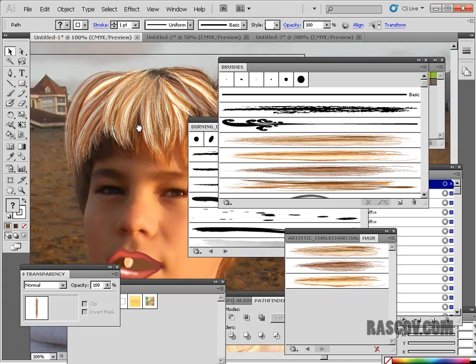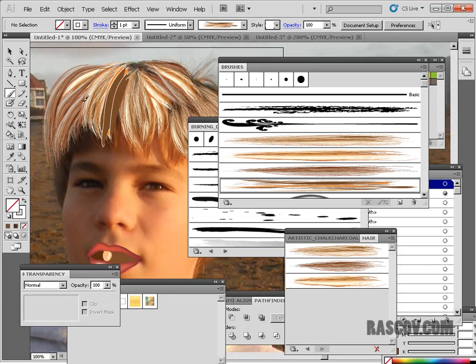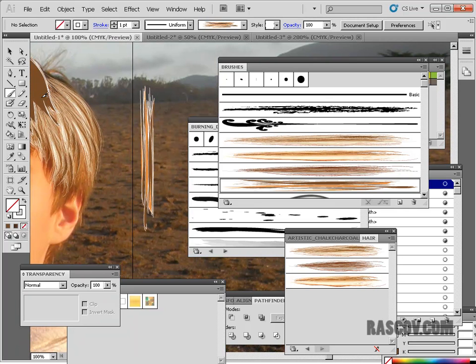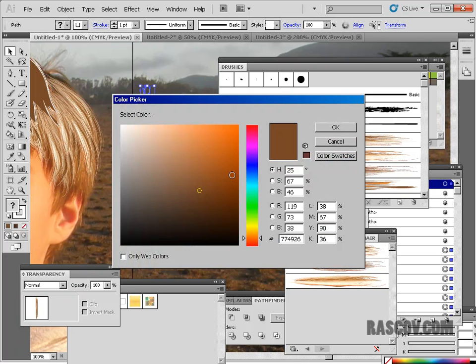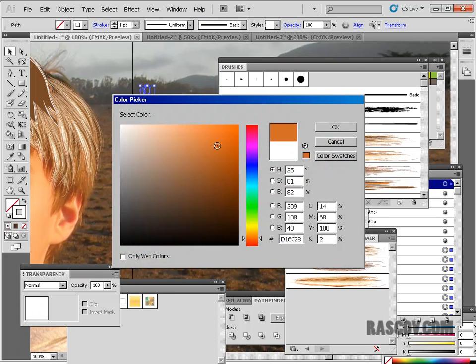And then if I come over to my hair here, I can use the paintbrush with the brush I made. And you can see, oh, it's a little bit too fat. Oh, it's not as good. No, of course not, because I made it too big, and I should just use strokes instead of fills. So let me change that. I'm going to get rid of the fill and just give it some strokes.